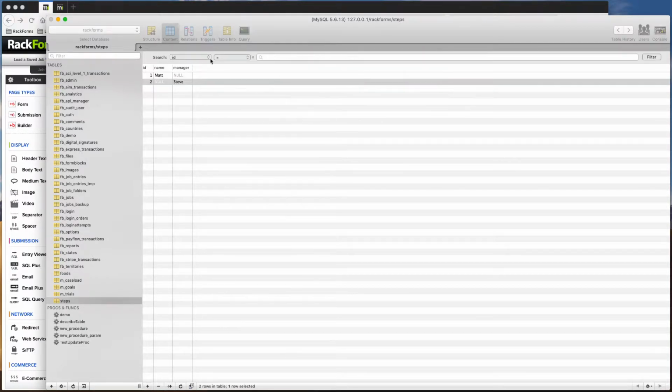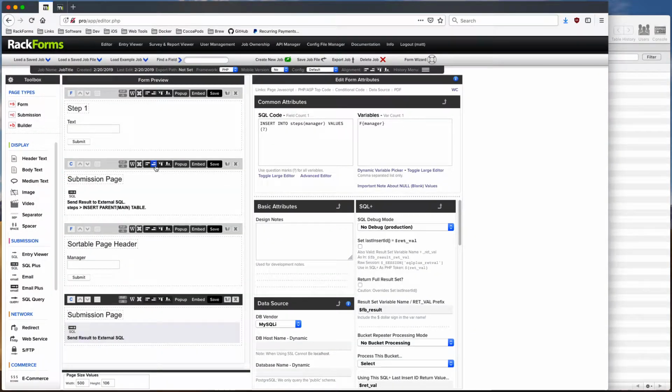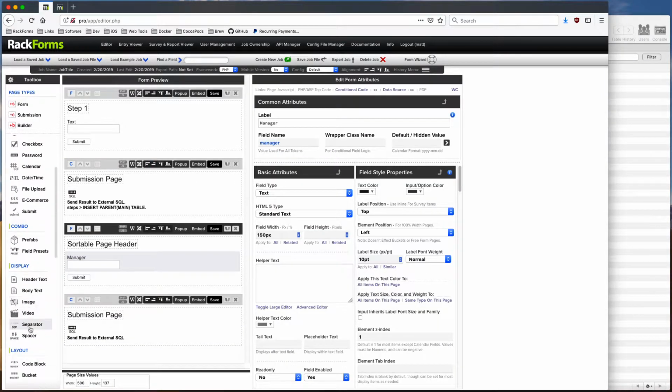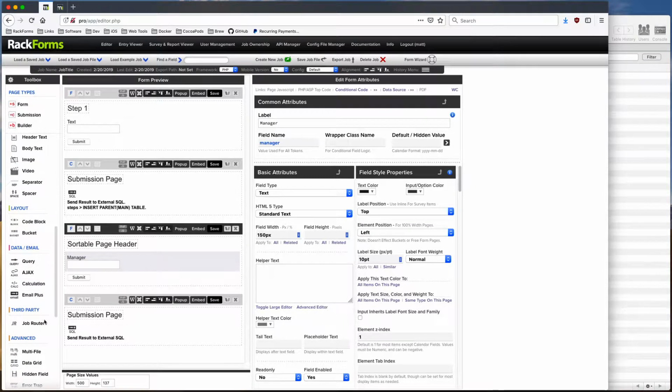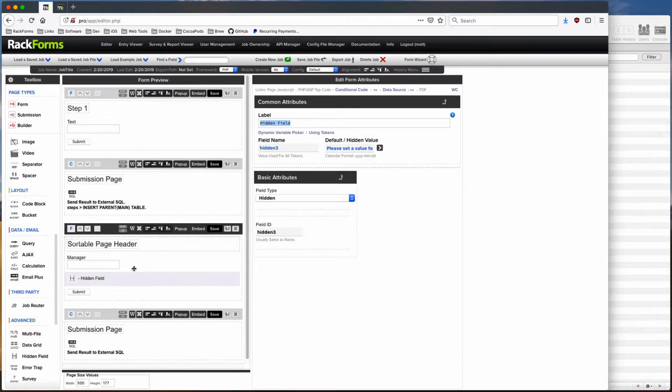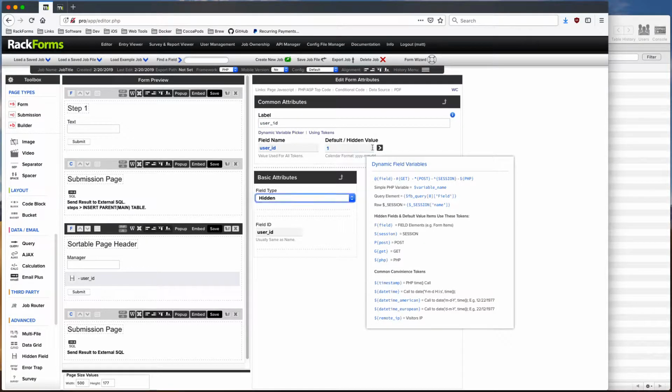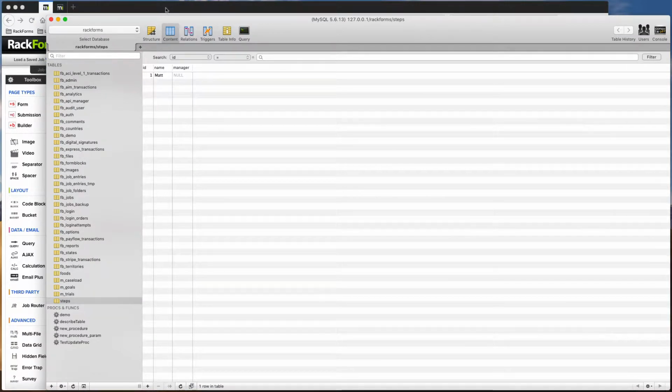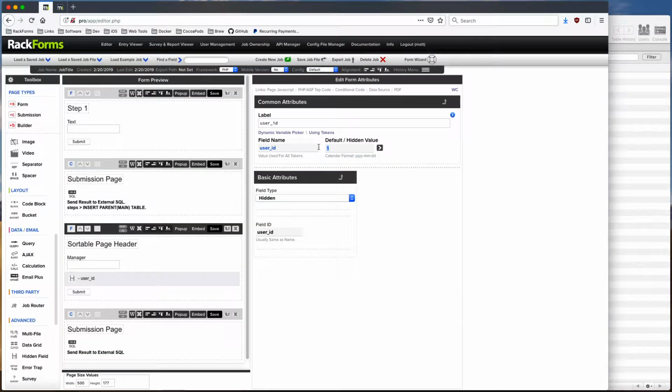So that's why, depending on how we actually got to this page, we'd have to have some type of hidden field that would tell us what the user ID is. So we'd have a field called user ID, and I'm going to give it a default value of 1 because in the database that ID is 1. Of course we would generate this dynamically, and that's what I showed in that first video.